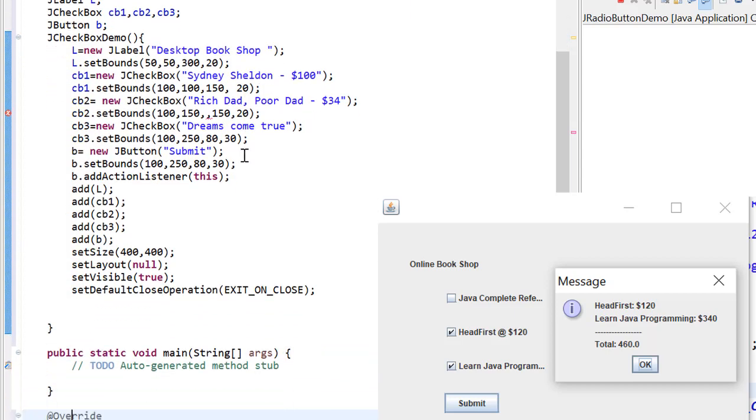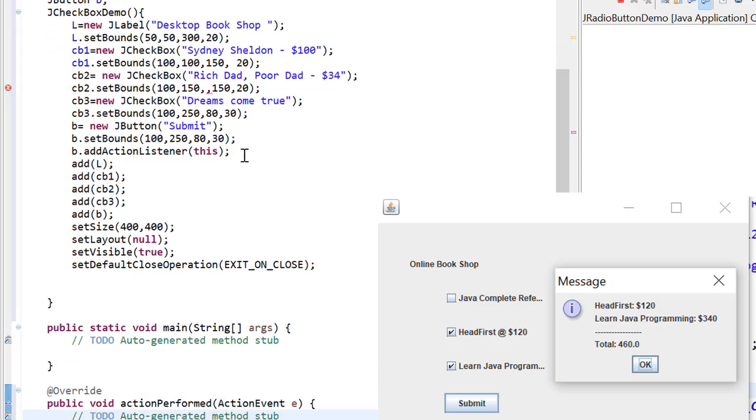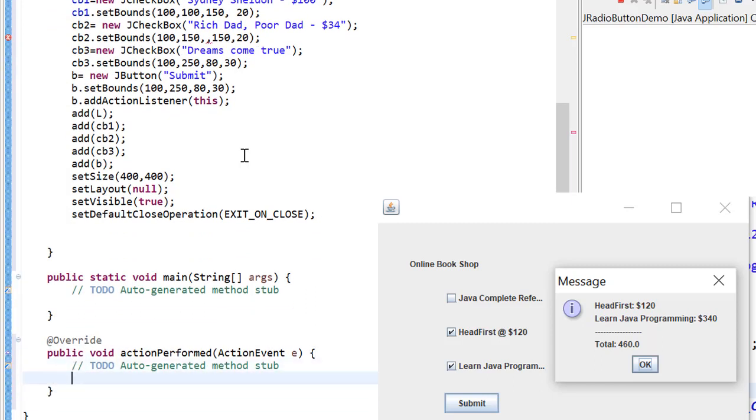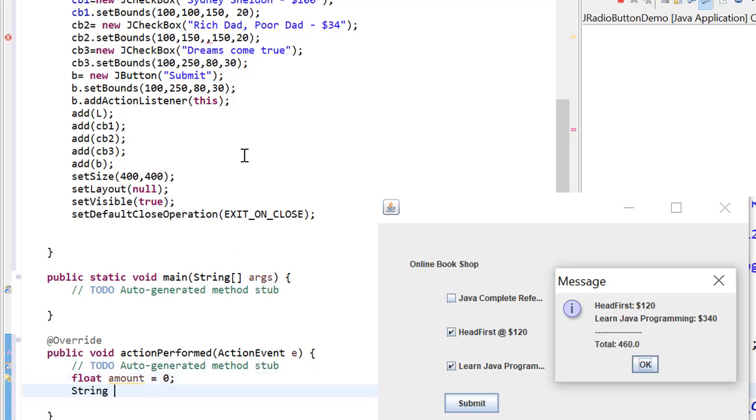If you want to exit from the application, all you need is the default close operation. Next step, we need to implement your action listener. So let's go inside the actionPerformed method, and inside it, let's have a float type total amount variable initialized to 0, and a string message for the user, just in case he missed selecting any particular checkbox.